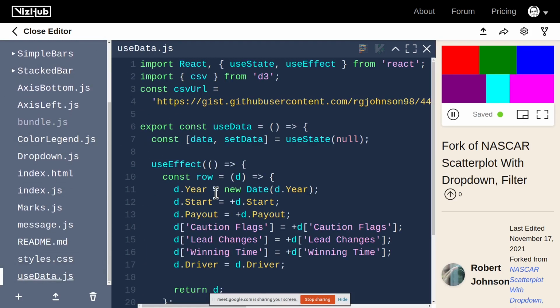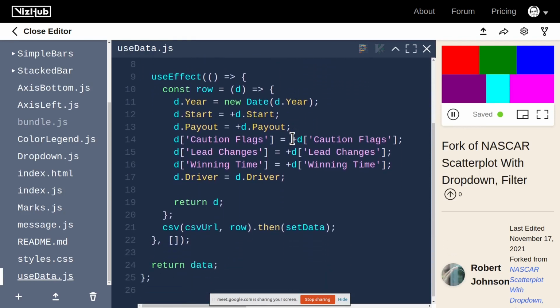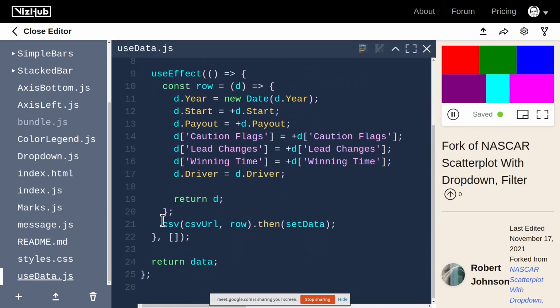this useData thing can be made to fetch multiple CSV files. I think this might be somewhat of a challenge. The way that you can solve it is by using Promise.all to fetch multiple files. Promise.all accepts as input an array of promises.